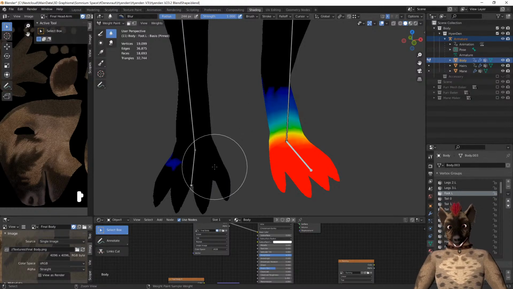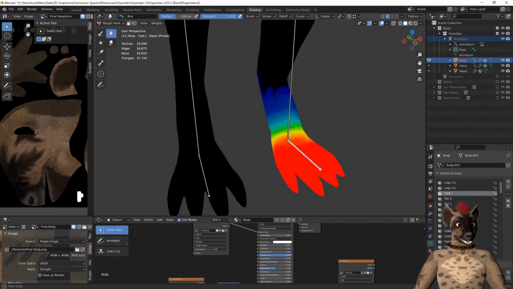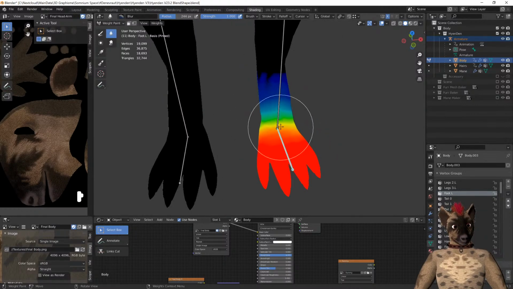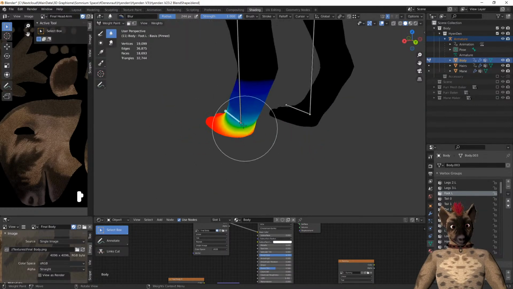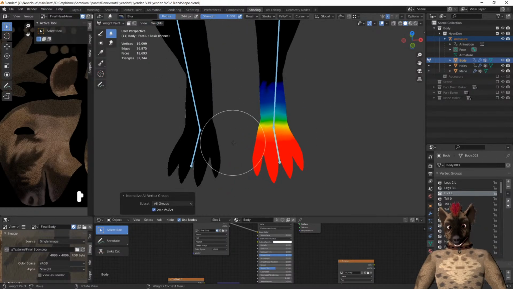I will try something instead. Maybe auto normalize is just not good. So instead I will do that. And then normalize all.